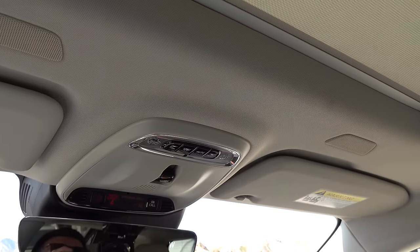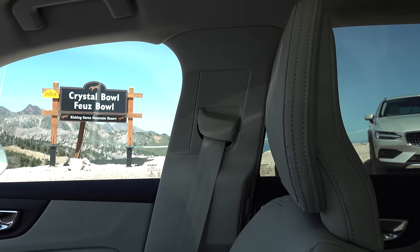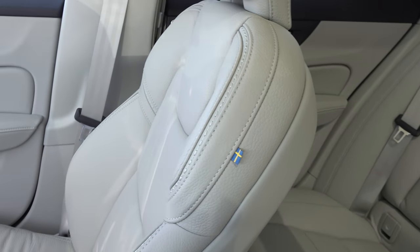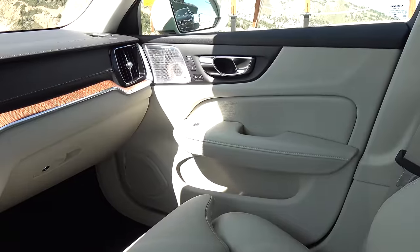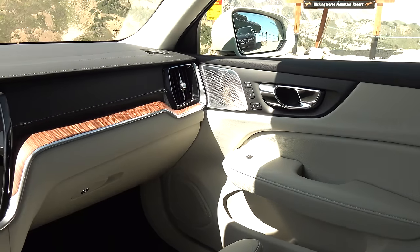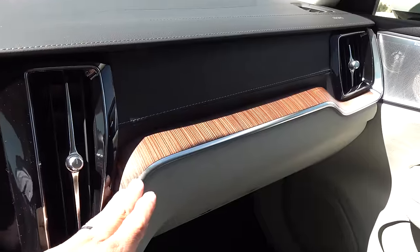Looking around the interior, the vast majority of it is identical to the S60, as you'd expect from a wagon variant. We have height-adjustable shoulder belts for the driver and front passenger and fixed-height headrests. The panoramic moonroof extends to just over the rear passengers' heads, and this model has leather upholstery. You can see the little Swedish flag on the front seat, something we've seen in other Volvo models for a while. You'll notice a higher percentage of soft-touch materials than in the mainstream category — this interior is definitely put together with more precision and better quality materials, really noticeable in the upper-end trim with the stitched leather dashboard.